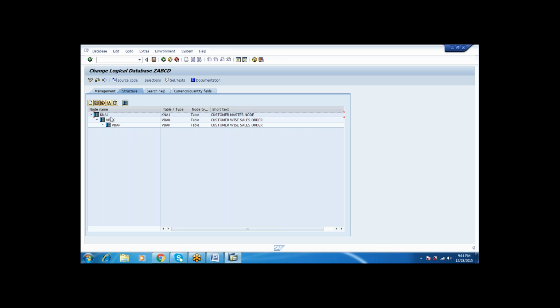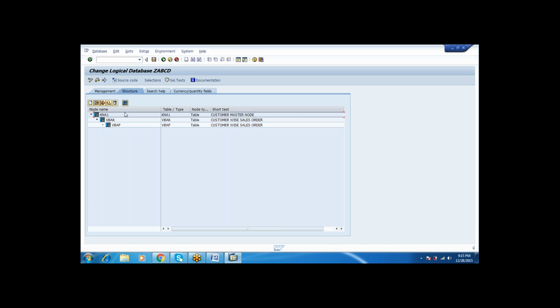Under that KNA1, I have created another node named VBAK, with the table VBAK, and I also need another node under VBAK, which is mentioned as VBAP. Under this VBAP we have another database table called VBAP.